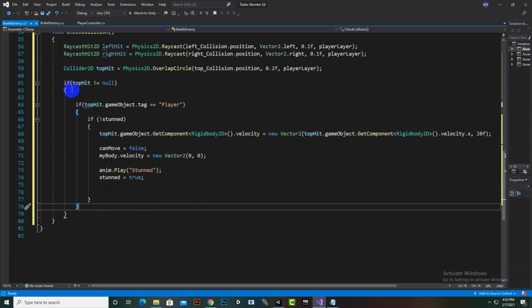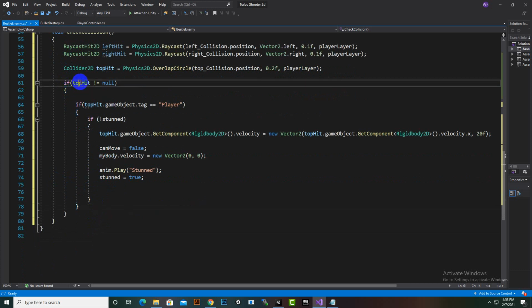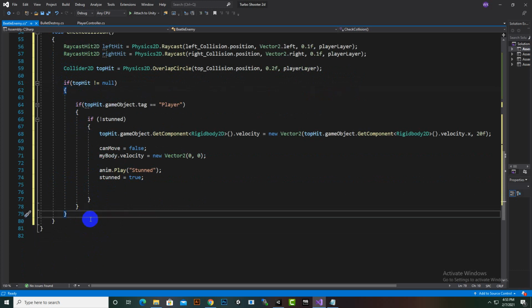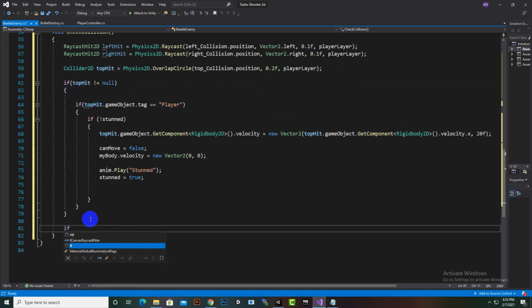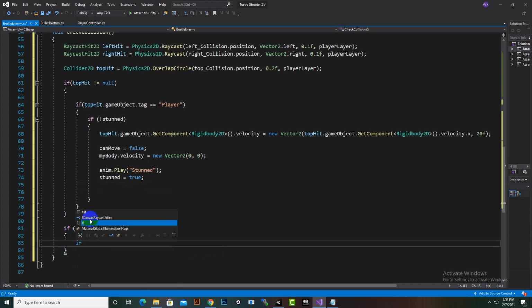After this if else statement, where it is closing here, we will create another if statement inside the update function, and we will say if leftHit, if he collides with the left side, then what will happen. And we will say if leftHit.collider.gameObject.tag is equal to Player.